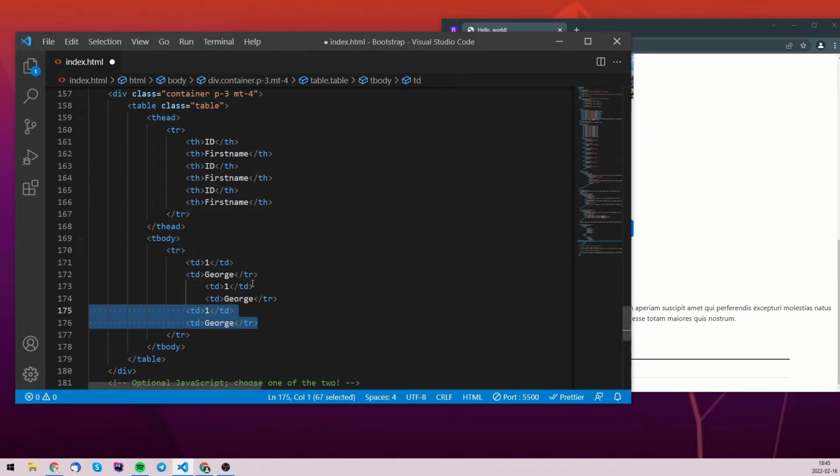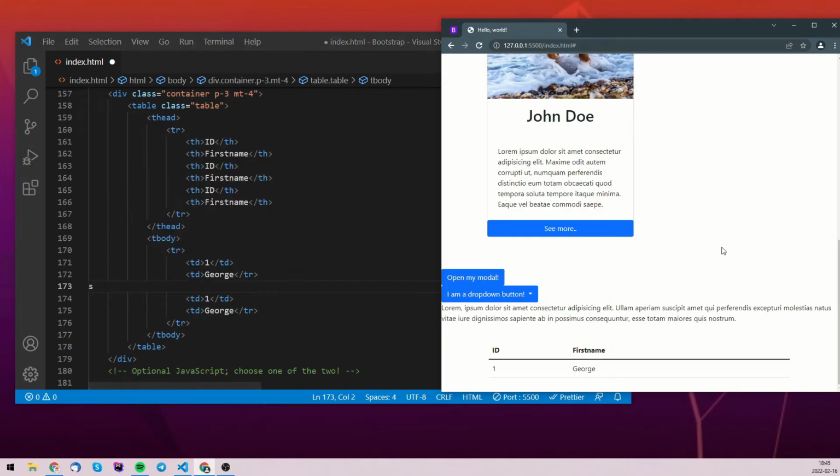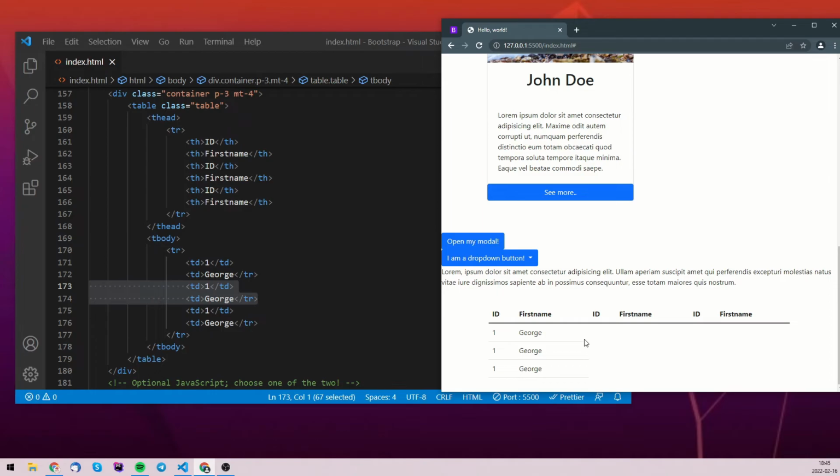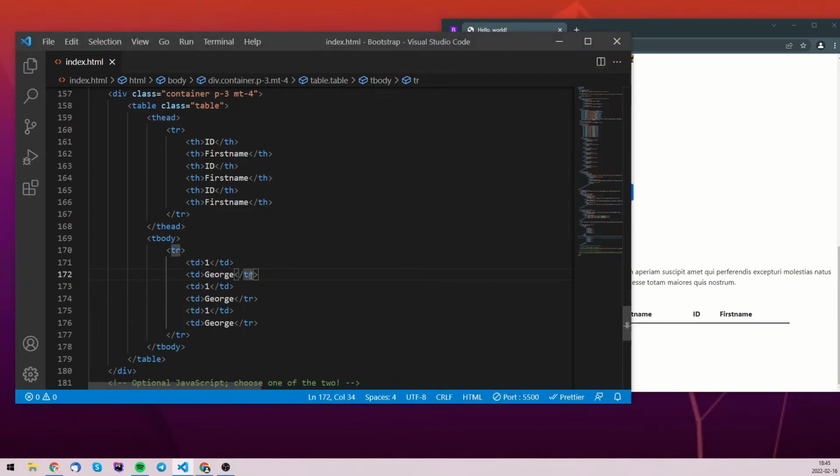George, ID, and yeah. Wait, what? Table row.